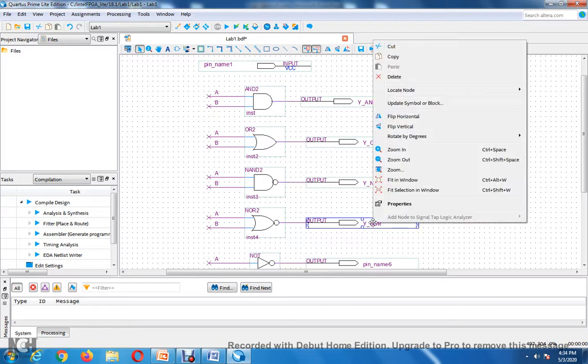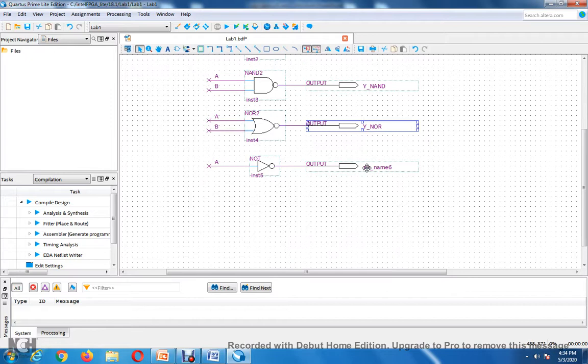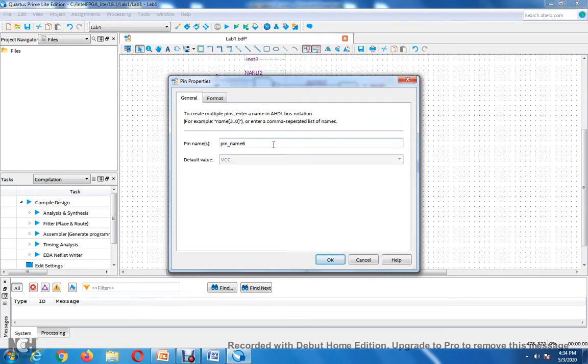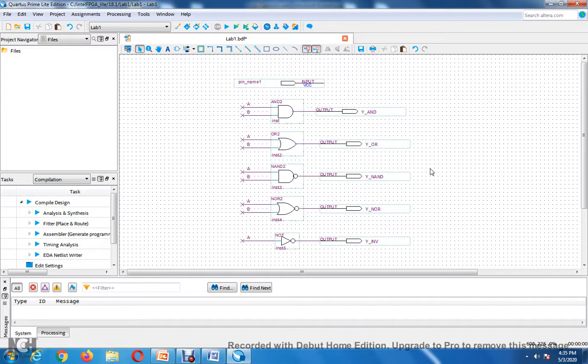Uh-oh, messed it up. So if you messed up, you can fix it. Then what? We're going to call this Y underscore INV, I guess, for inversion. All right, so is this good or not? Can zoom out. So that's correct, okay?